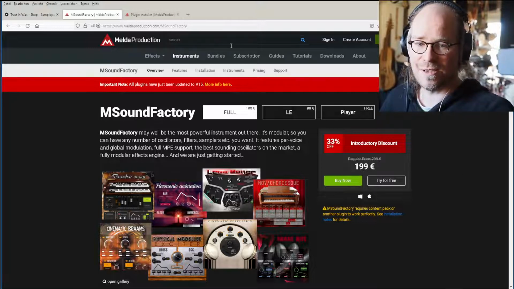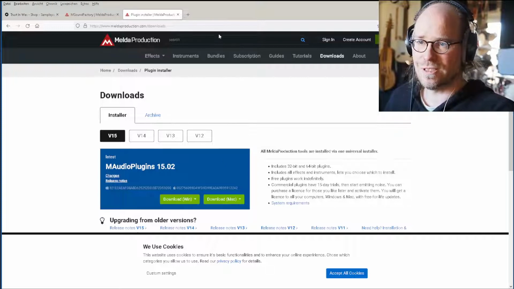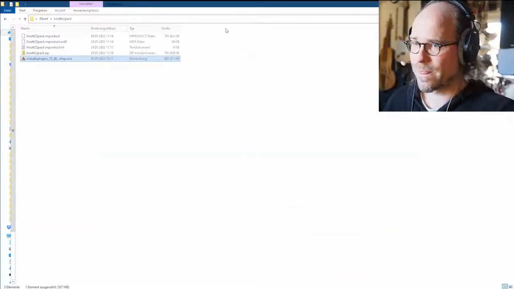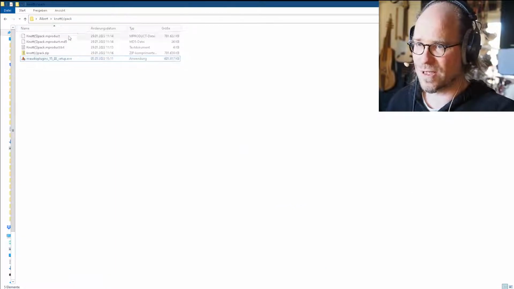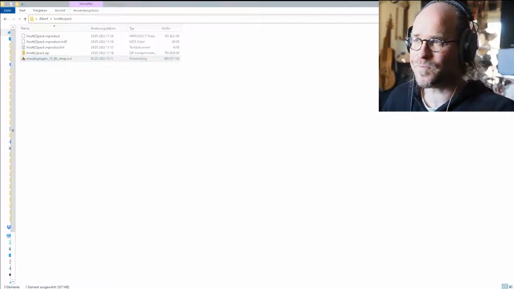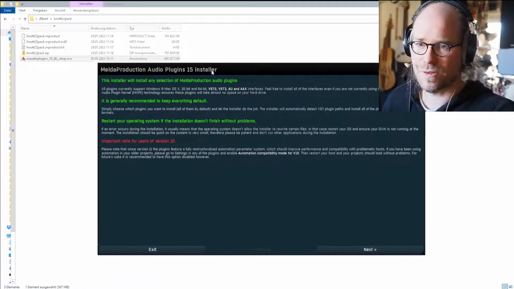And to get it working, you go to the download page, load the downloader you need, and then I downloaded it here in my folder where my Knott's pack is, and you start the installation. So here it is.